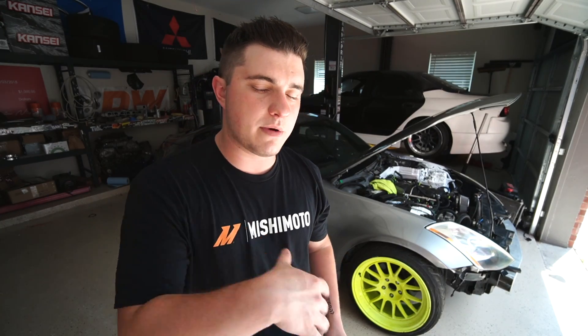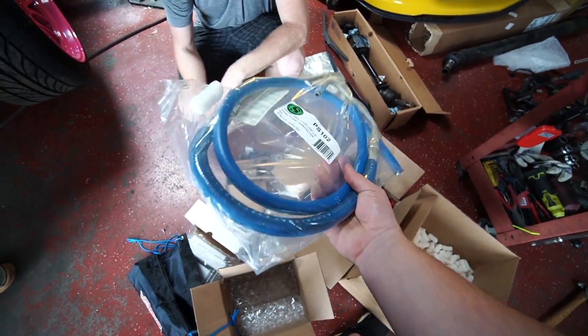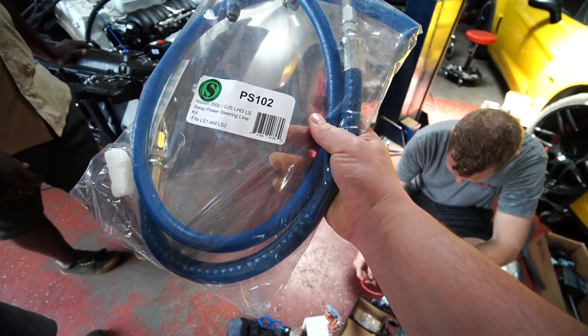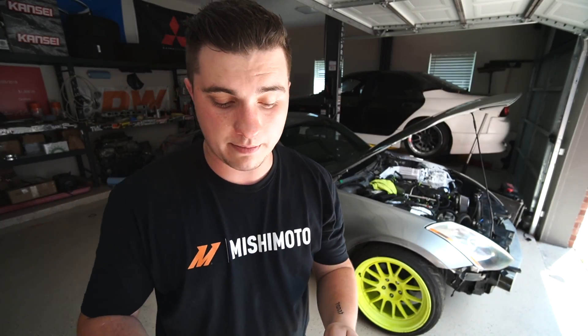I spent $670 with Sikki. Sikki also makes a mount kit — I went with ISR — but I got a power steering adapter and some other stuff with them, including the hydro setup. I think it was about $300 for the power steering adapter, which you have to do. You have to adapt power steering or you're not going to have power steering at all — unless you have biceps like me. Just kidding, I'm small.